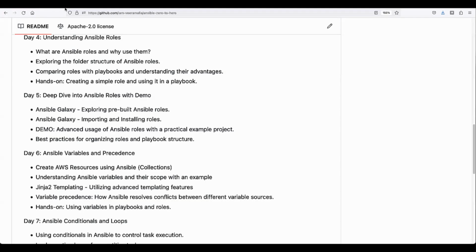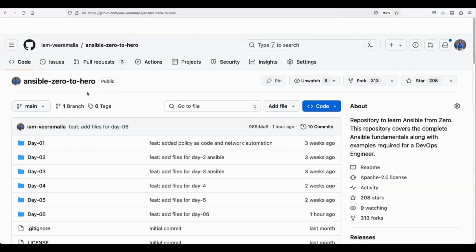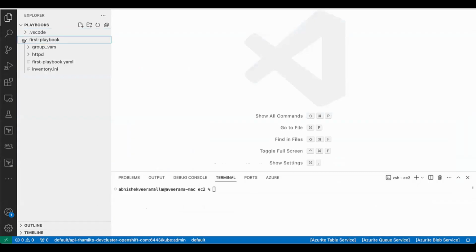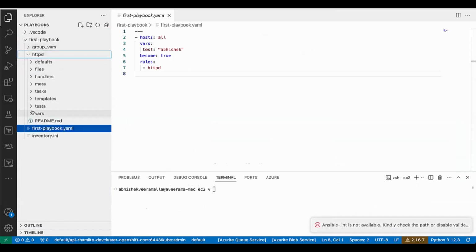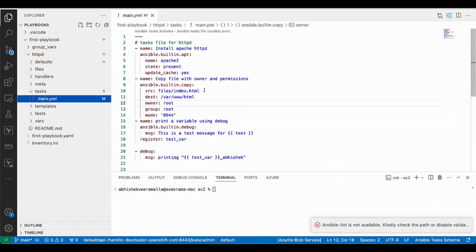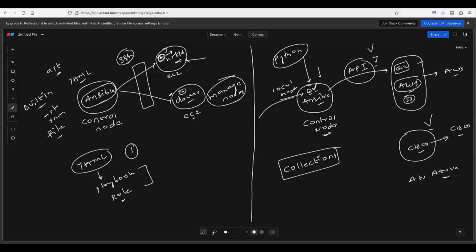What we did in the last class, in the first playbook that we wrote, we wrote a role, and inside the HTTP role, in the tasks, we are directly using these modules, the Ansible built-in apt or built-in copy. We were not doing any installation. We are directly using them.